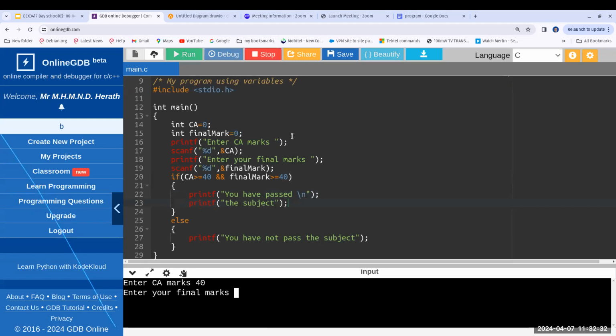40, 40. Now see, you have passed, then in the next line, it will print the subject. That is, slash n is needed to go to the next line. Okay, understood?